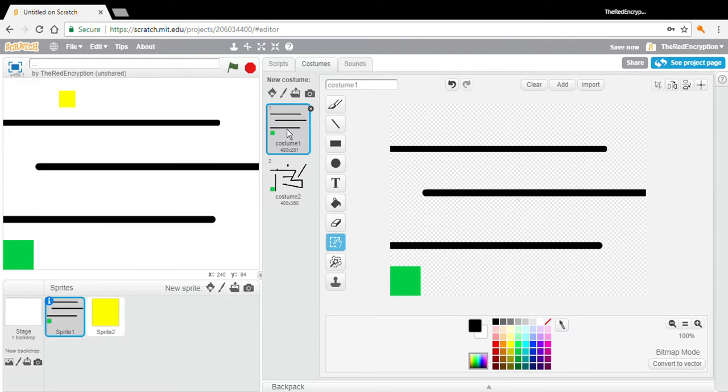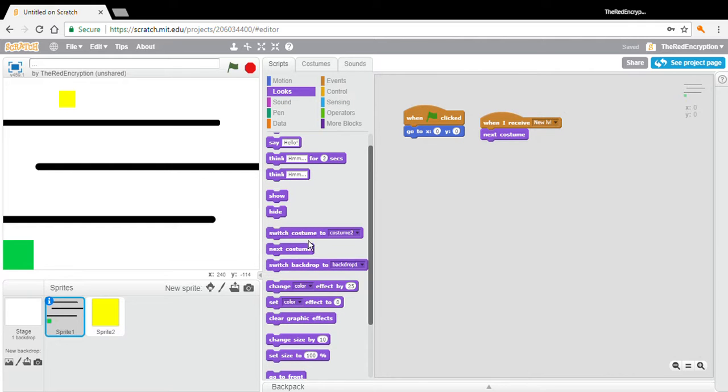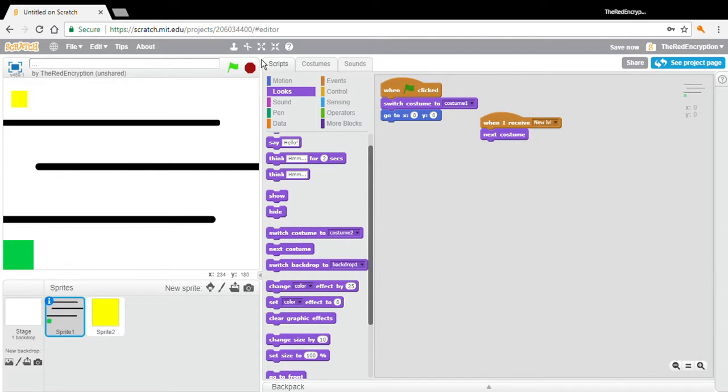Okay, so now back to costume 1. Let's go to scripts. When flag is clicked, switch costume to costume 1. So click on this.